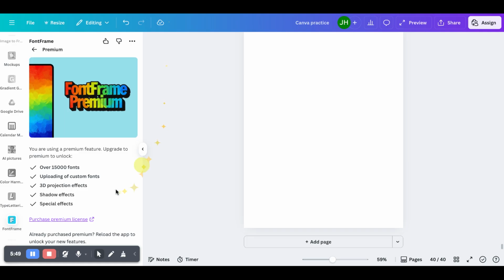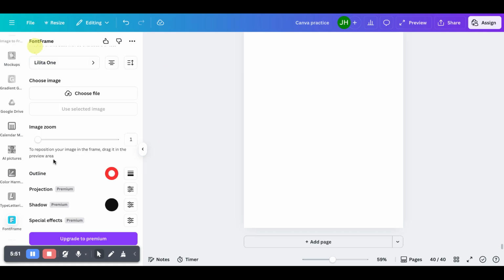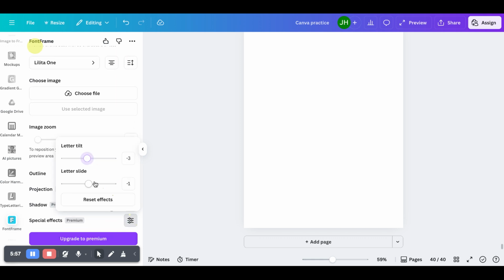But let's go back here, go back to premium. We don't want to upgrade. So do we still have the features on? Let's take these effects off. Put this at 0, 0, 0, 0, and 0.